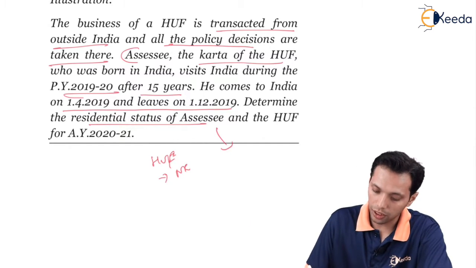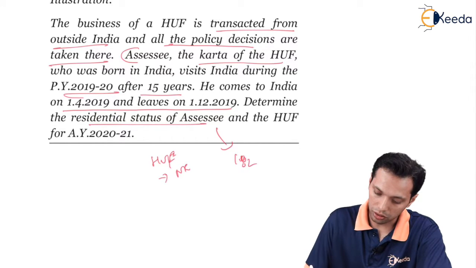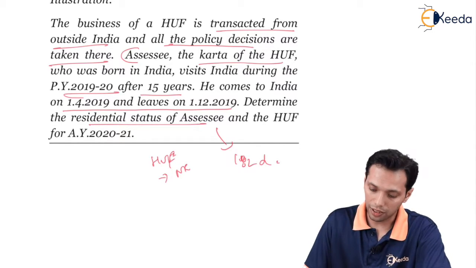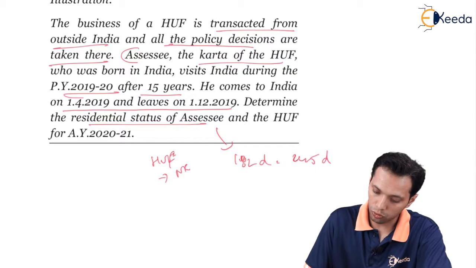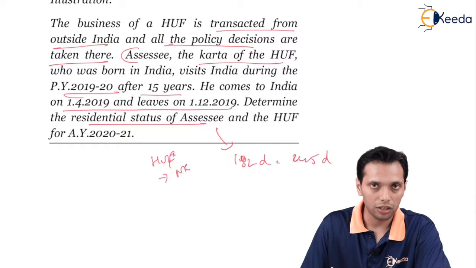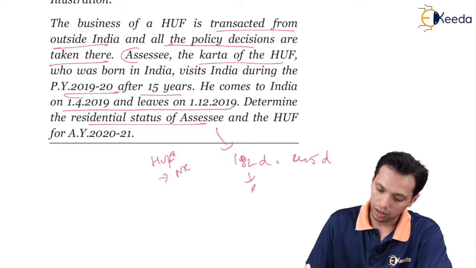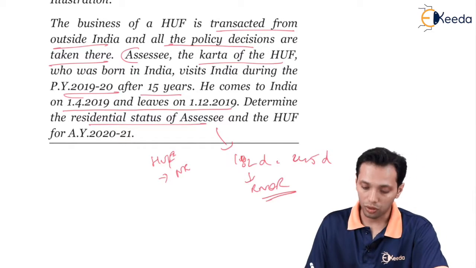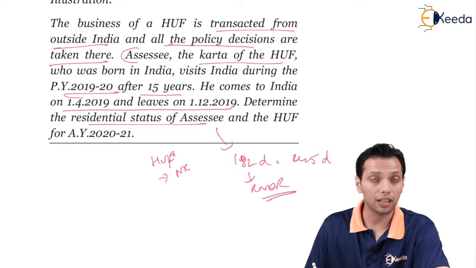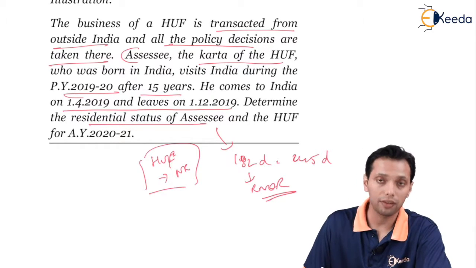So for SSC, the stay of 182 days is satisfied, as the number of days is 245 days. Okay, and in the past years he wasn't in India for 15 years, so he will be qualifying as RNOR. So the residential status of the SSC is RNOR and the residential status of HUF is non-resident.